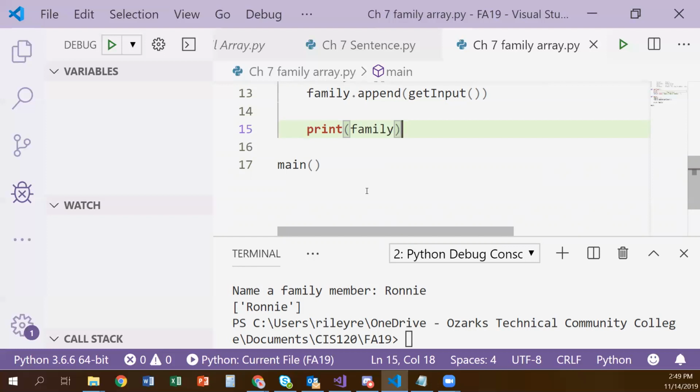Okay, so make this loop. How can we keep asking for family members' names until they're done? We make an output module and then we have a for loop. That'll work. Other ideas? How should you end it?